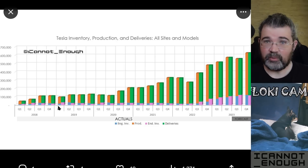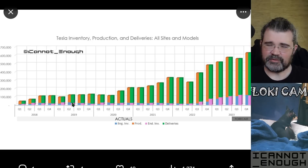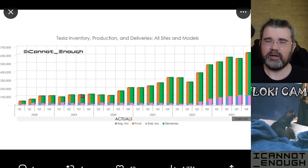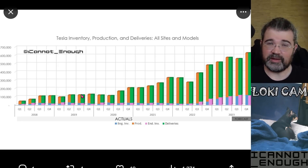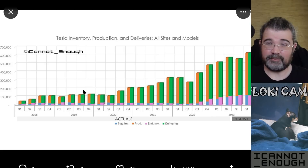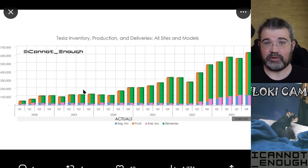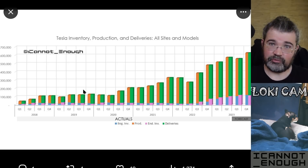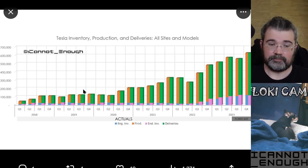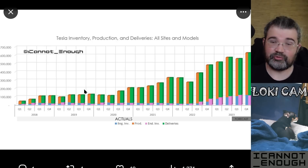That's how to look at this chart over time. As you can see, the ratio between short bars and tall bars is still the same as it used to be many years ago when the bars were just a lot shorter. The proper takeaway is: the more vehicles you produce per quarter, the harder it becomes to deliver all of them before the end of the quarter. And Tesla has stopped trying to do that.